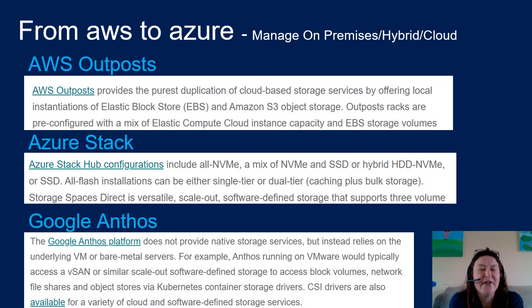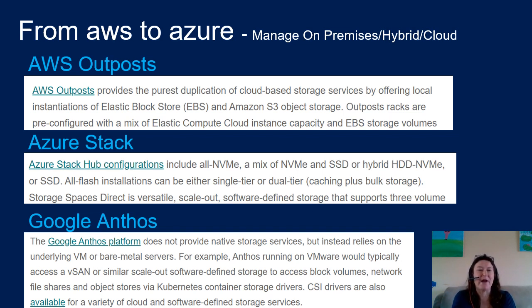There are other options for on-premise hybrid type environments. In AWS, they have the option of Outposts, which basically looks like you have AWS on-premise. It's really managed infrastructure from AWS, but it's placed in your on-premise data center or what have you.